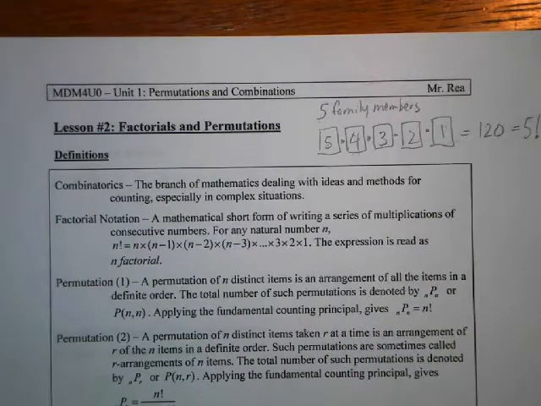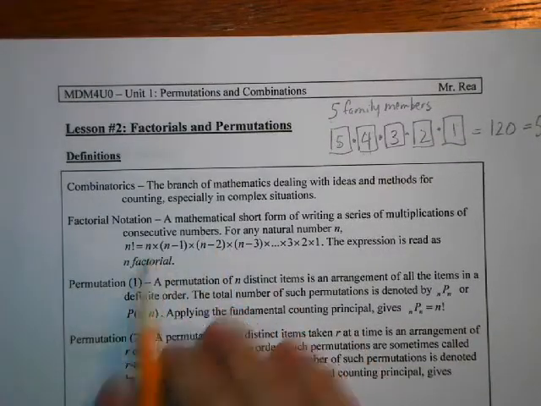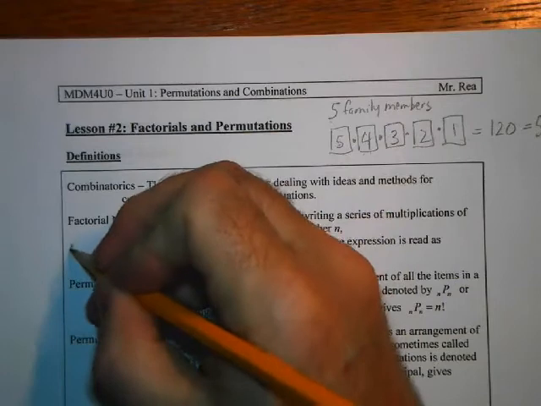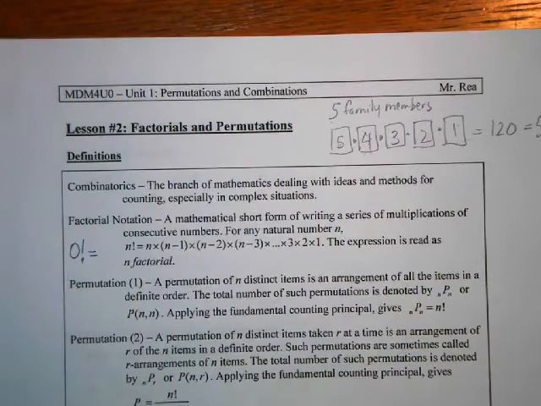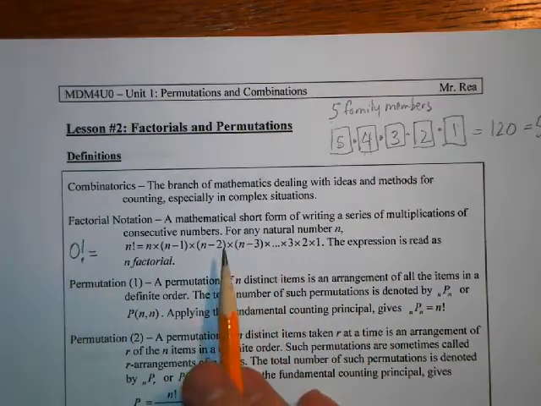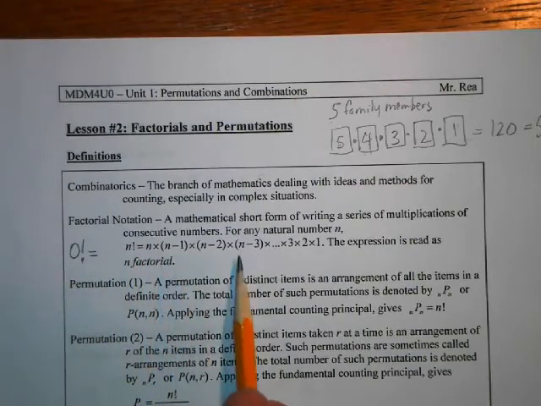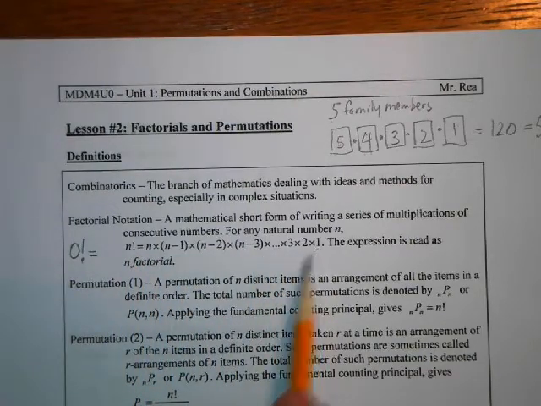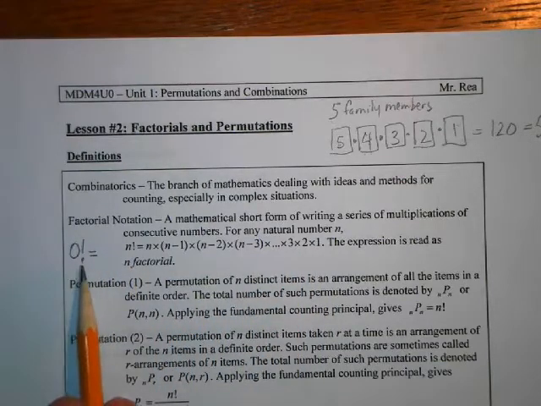Now there's a slight addition to this definition. There's actually a 0 factorial, and you would think it doesn't even fit the definition, because normally you start at 0 times and keep decreasing until you get to 1. Well, 0 is already less than 1, so how does that work? So we basically just go by a definition of what 0 factorial is. So 0 factorial, surprisingly, or maybe not, is actually 1.